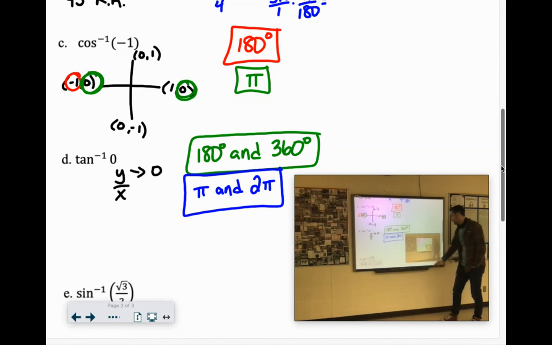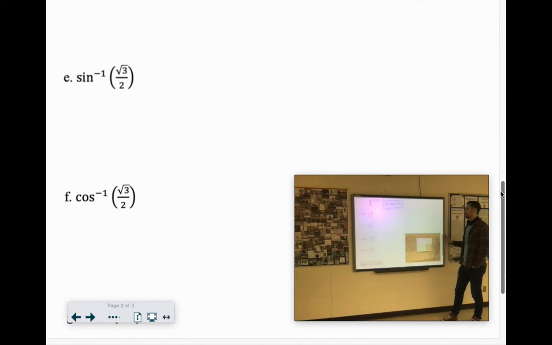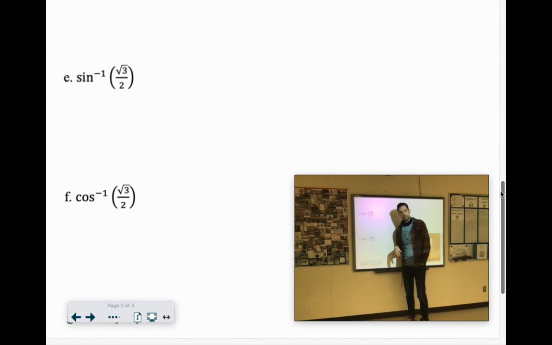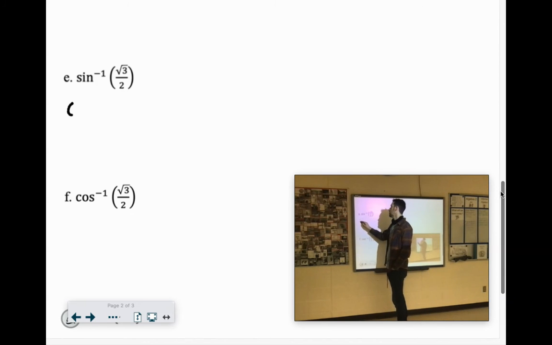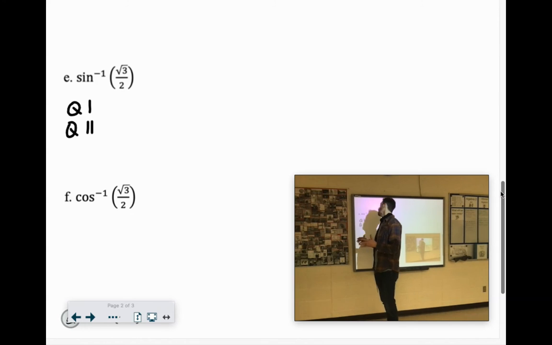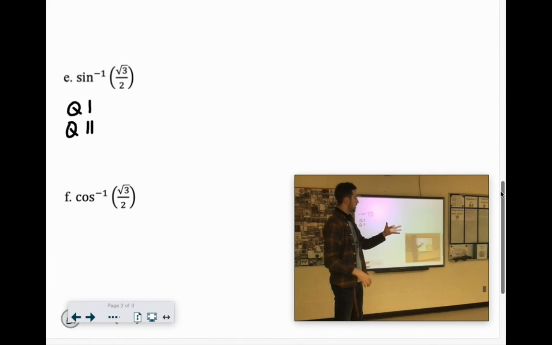All right, we're halfway there on the notes. When the sine comes out to √3/2, it's positive, so where do we have positive sine, which is our y? That would be in quadrant 1 and quadrant 2. How can we get it equal to √3/2? The sine is our y, so when can we have 3 fingers on the right? That's if our pointer finger's down, which is a 60-degree reference angle.